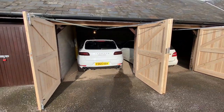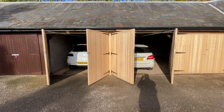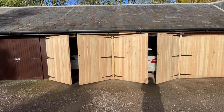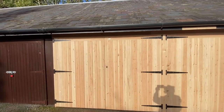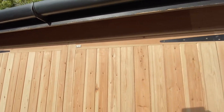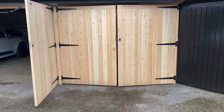Let's close them up. All nice and neat. There's these locks that you undo. If you're in an emergency, they put the release on. There you go. Open sesame.